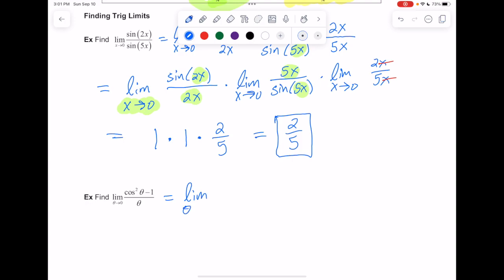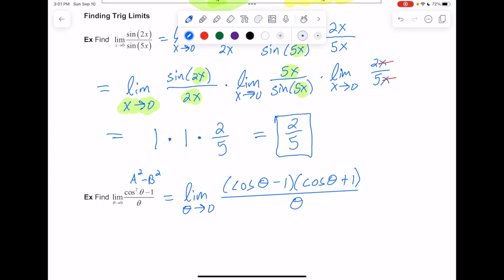So we have the limit as theta approaches 0, and the key thing on the numerator is we actually have an a squared minus b squared look here, because we have cosine squared minus 1 squared. So we should be able to factor that as a difference of squares, a minus b times a plus b. So the a minus b portion would be cosine of theta minus 1, and the a plus b portion would be cosine of theta plus 1. And then we would divide all of that by theta. Now we're getting closer to what we want because we have the cosine of theta minus 1 over theta. So we know that limit from the box up above.